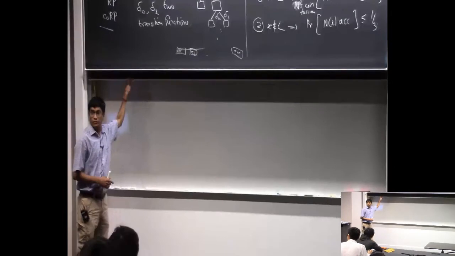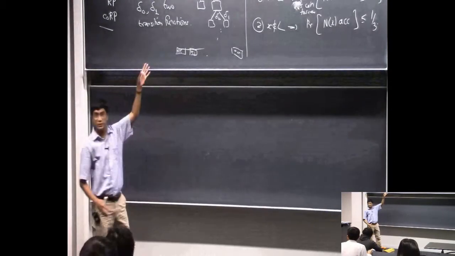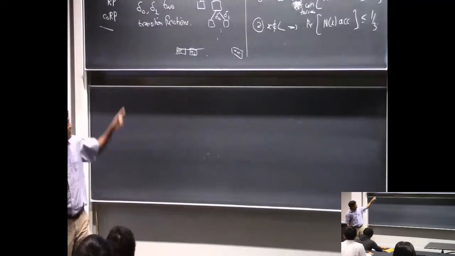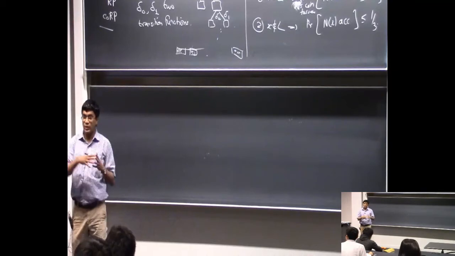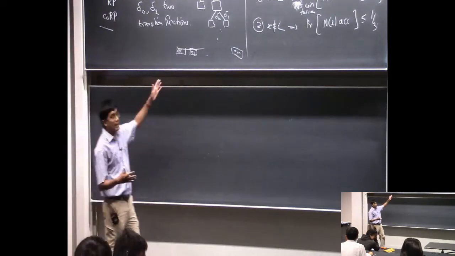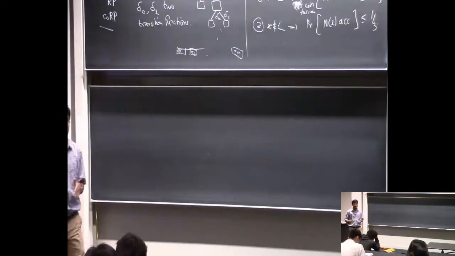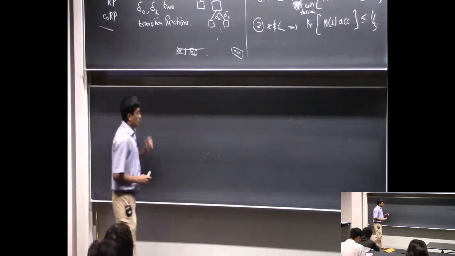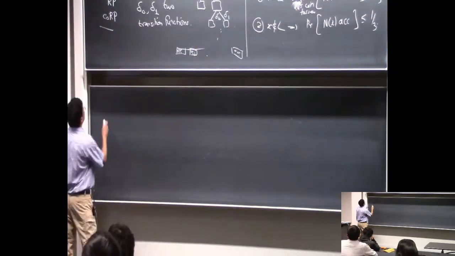Okay, any questions? So again, in that tree view, the way you should think about it is that if you do the computation for a string in the language, at least 2/3 of the leaves will be labeled accepting in the configuration tree. Whereas if a string is not in the language, at least 2/3 will be labeled rejecting. You could have more which accept or reject, but you at least have this guarantee.